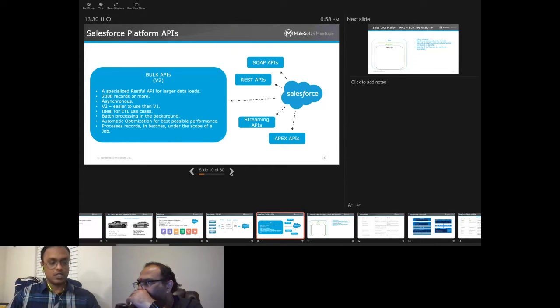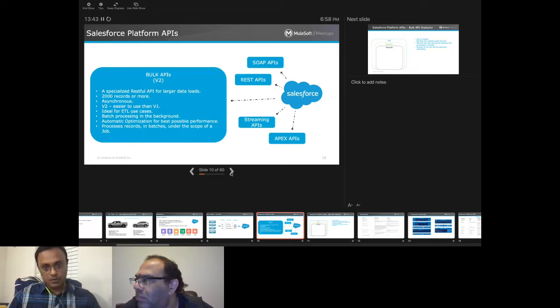There are various factors in arriving at that decision, because there is something called limits in a Salesforce organization to how many of these APIs can be used, or the volume or the capacity of these APIs, because Salesforce is basically a cloud-based service, and it is a shared platform.